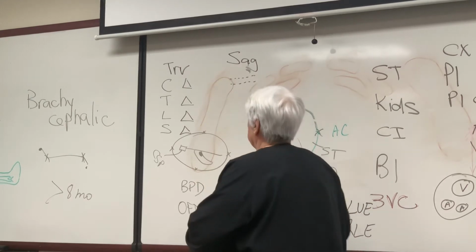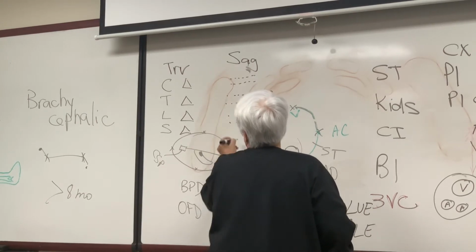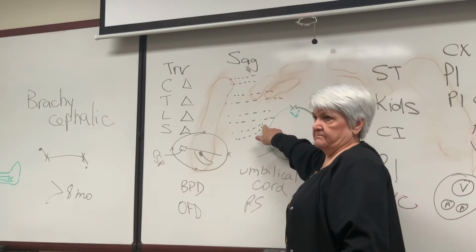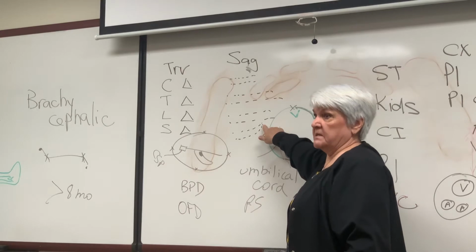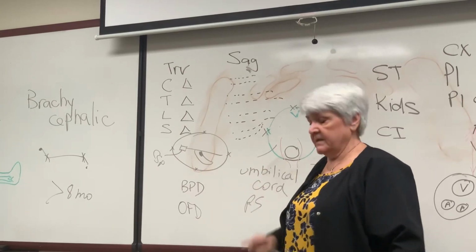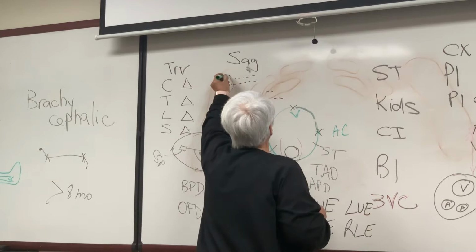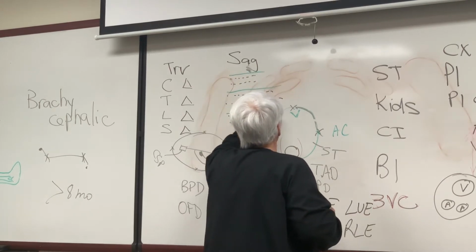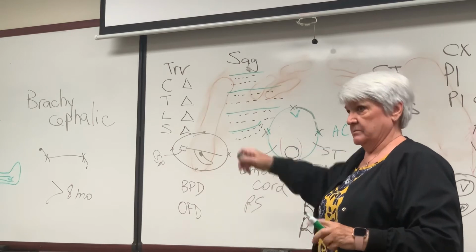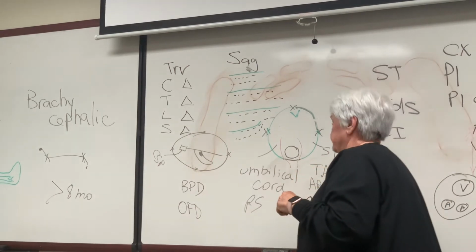Okay, so railroad tracks. T-spine. L-spine. 5 of those. S-spine. You have to make sure you have that nice little point. If you don't have this point, there's something wrong with the baby. Now, while we're also doing the spine, we're also looking at the skin level. Because there might be a myelomeningocele where the spinal cord is outside of the body. And then we're done.